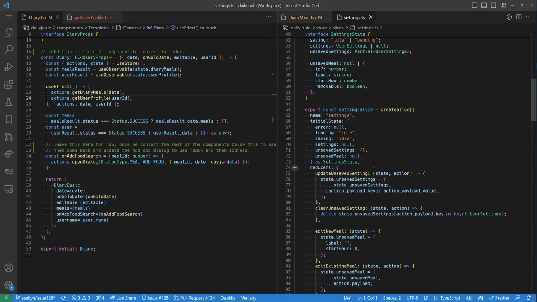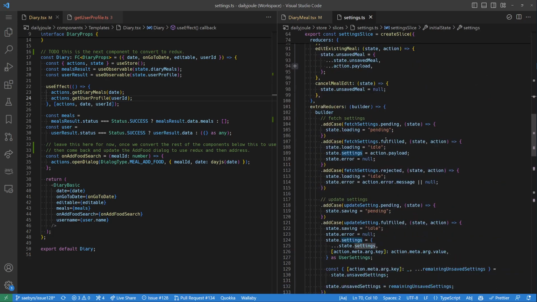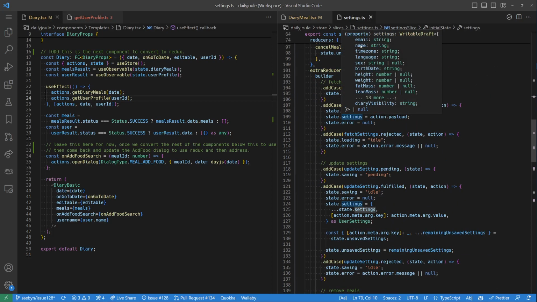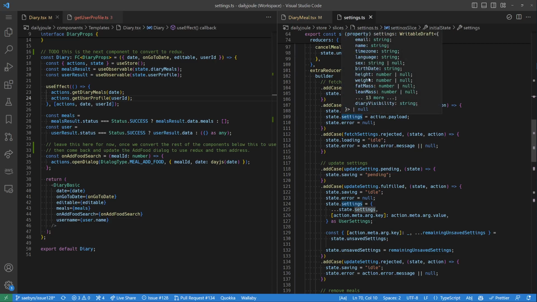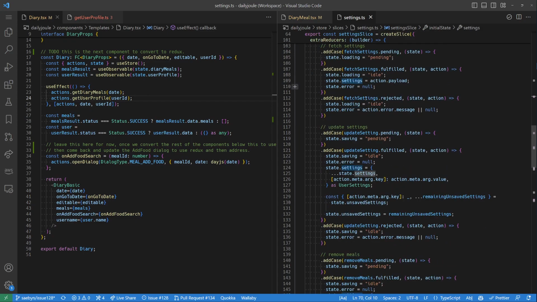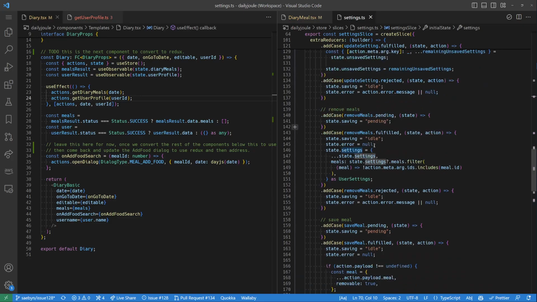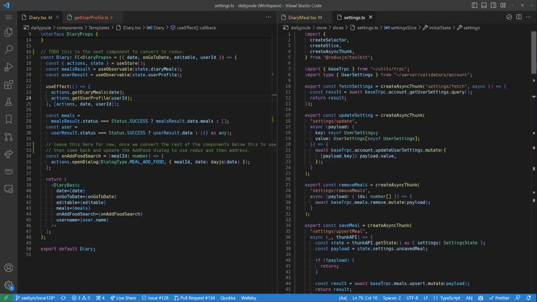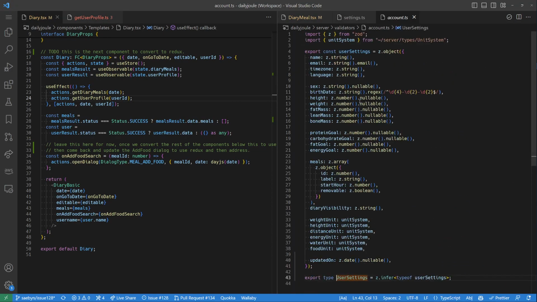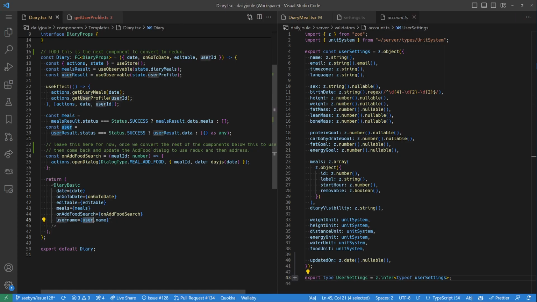Right, so we have. Well, I think another interesting thing here is that we grab the user, but we don't use the ID.